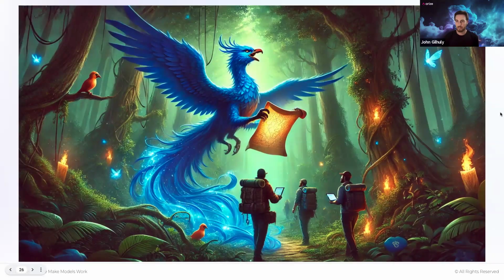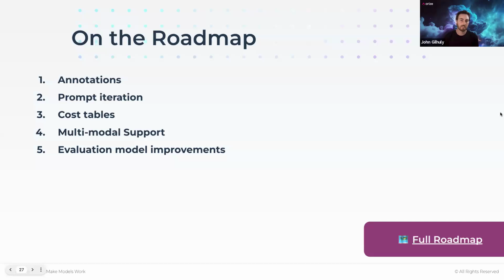So as you look at a lot of things on our roadmap, that's where some of the motivation is coming from. Our full roadmap is linked here. It's also on our GitHub. You can see it all there. It's all public. Some cool things that we're adding in the next few weeks: first up is annotations, being able to add human annotations to different spans and traces within the platform. I won't say it's simple because it's hard to create, but it's a somewhat straightforward thing that opens up a lot of capabilities.